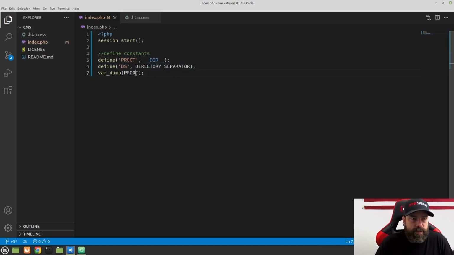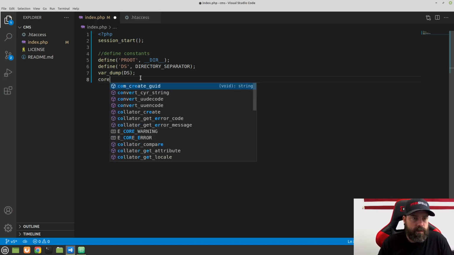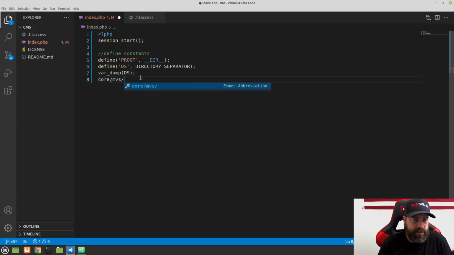Now, what is a directory separator? Well, for example, on a Linux server, when you're typing a path, it will be something like core/MVC or whatever, and so on and so forth. But on a Windows server, this could be a backslash. So it'd be core\MVC\index or whatever. And so we want this to be compatible no matter what the directory separator is for the operating system. And so we will be using that, if I remember. We'll try to use that all the time.